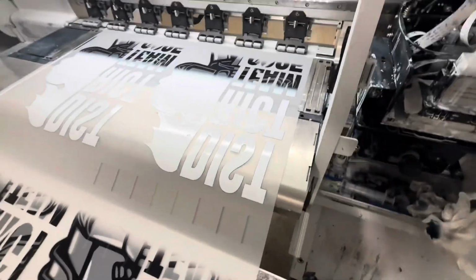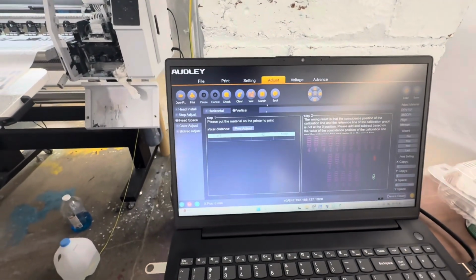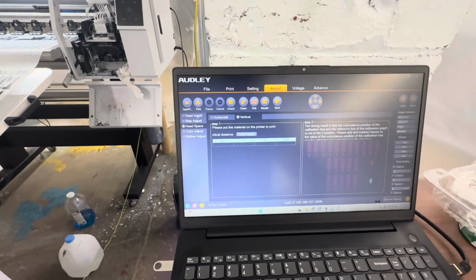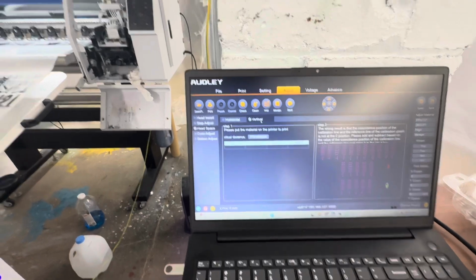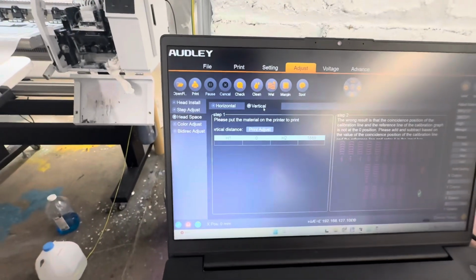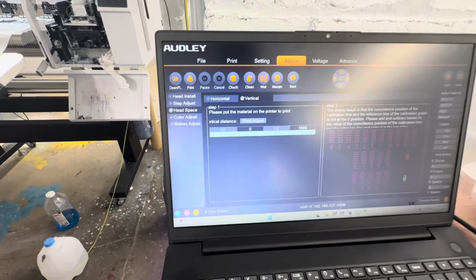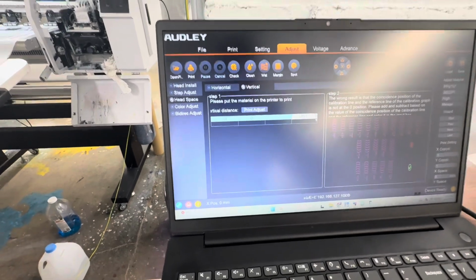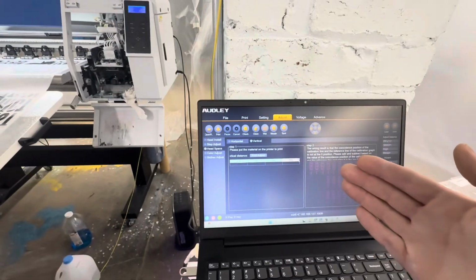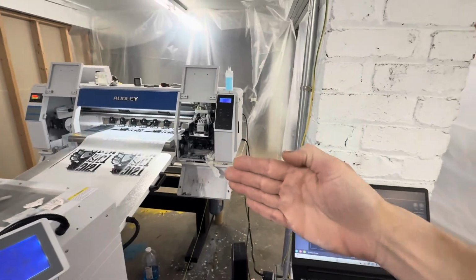Okay, so I'm gonna go to my print EXP, and I'm gonna go to adjust, and there's a bunch of different settings here. Under the headspace adjustment, the one you're gonna have the issues with the most is this vertical adjustment. Horizontal is here, vertical is here. So this was at 1891. I reduced it by 2, which says bring it down 2 pixels backward, or bring the white head 2 pixels this way.